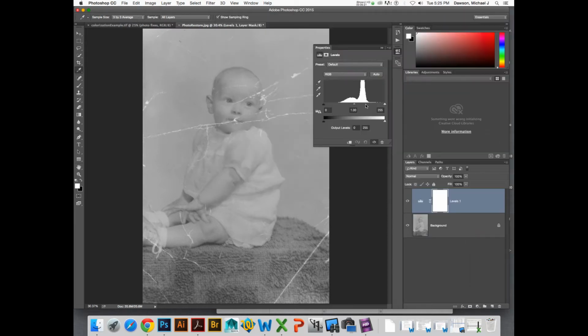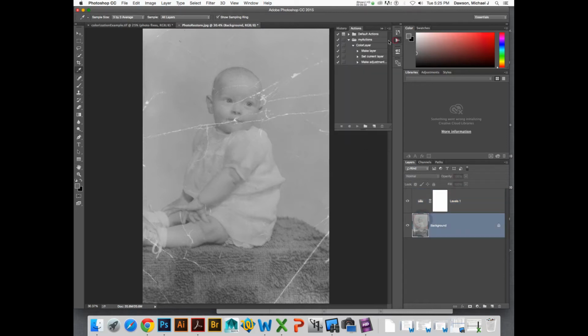So is it supposed to be on play right now? Well, the play will just play the action once. It'll go through all 3 steps. So if I hit play in the actions palette, I'll select that action. I don't know if you have to select it or not, but I think you do. And then I click play. Watch, it ran through those 3 actions in a second. You can start to see how this saves you a lot of time. Yeah, you can. I'm going to go ahead and do it just because it will save me time.